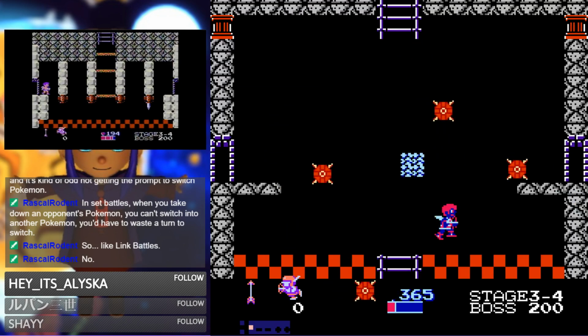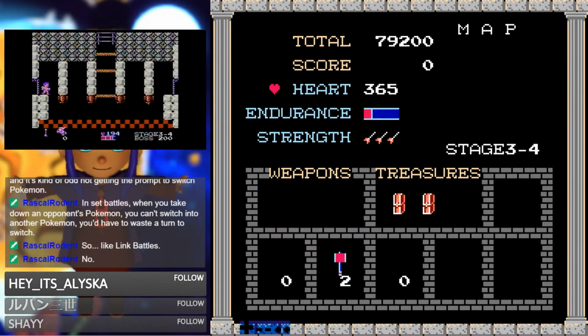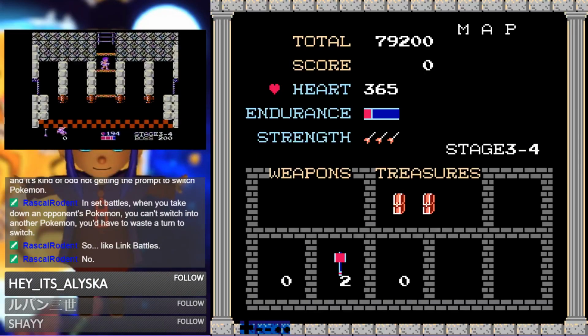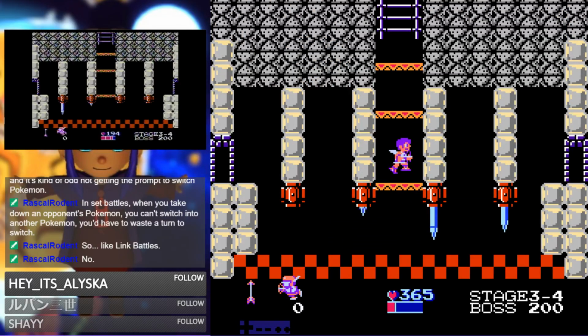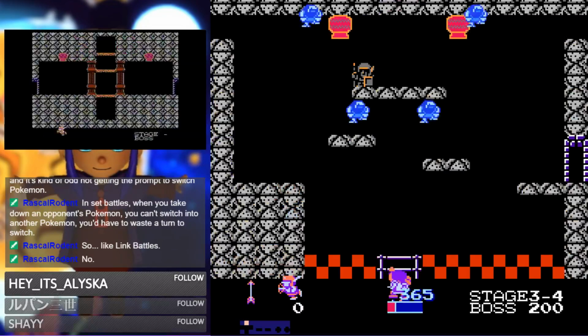I should say that even though the shortcut is going to let us skip most of the stage, you still might want to write down the path, because there are some twists and turns. We went down, down, right, and now we're going to go up. The next room will probably have an enemy that I'm just going to run through because my health is fine. You can go down and kill that guy if you have to.